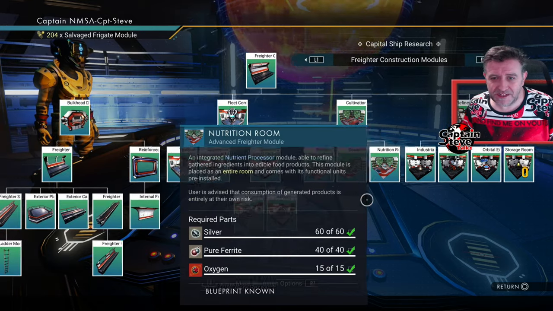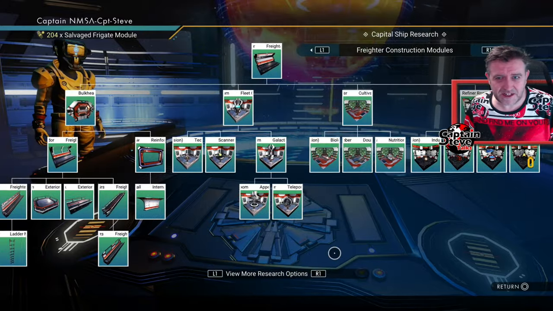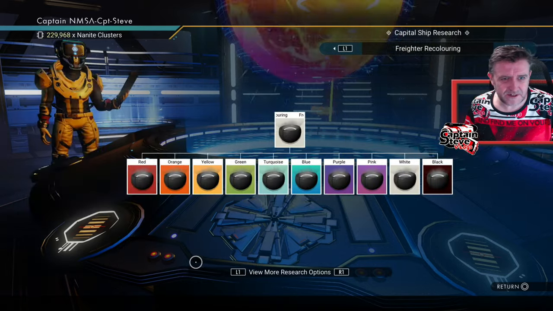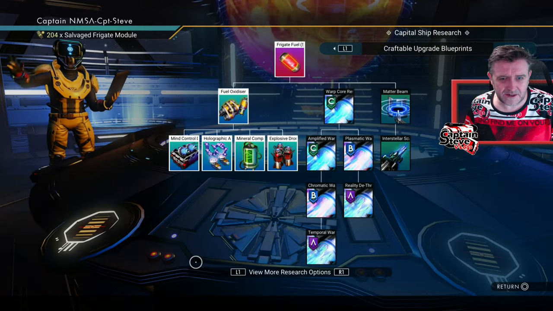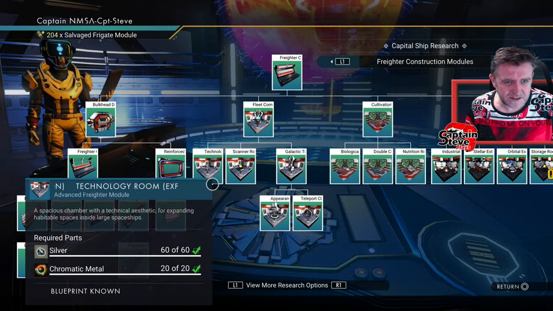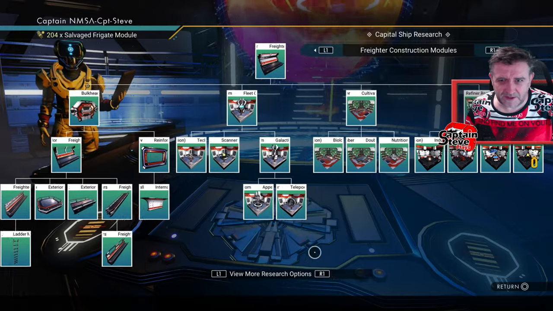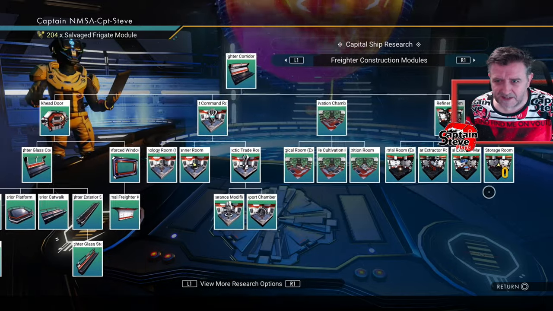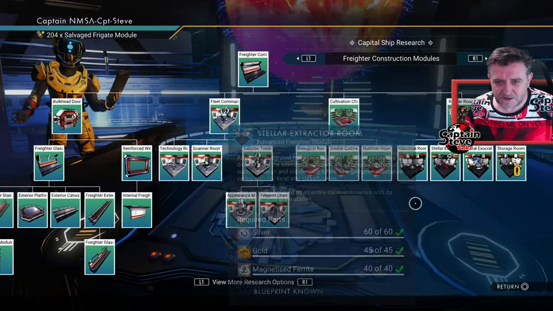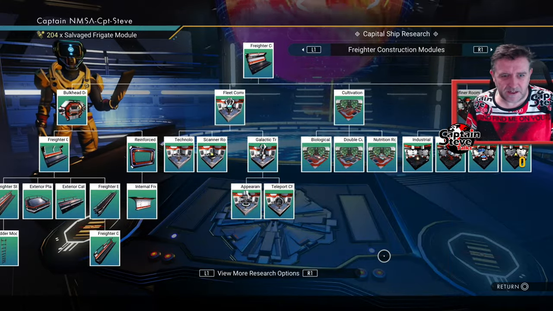There's also another piece of tech that you need to purchase to make this work really well, which is the scanner room. Which one is it? It's somewhere around here. Technology room? No? One of these is a scanner. Is it that one? No, it's a storage room. Orbital exocraft one. There's a scanner room somewhere amongst all of this anyway.